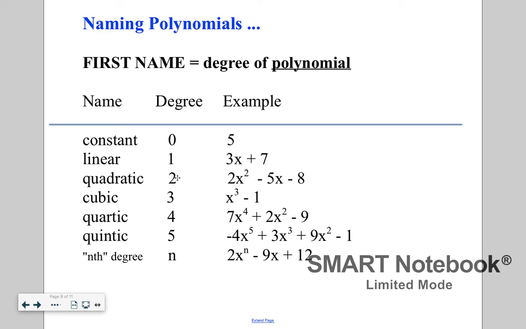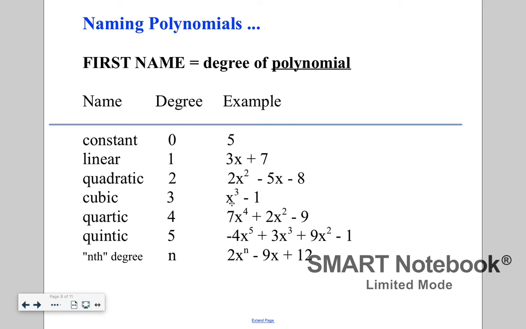We've started doing some work with quadratics, but a lot of our work this year and all of 7th grade was with linear relationships, right? That should sound familiar to you guys. That's because all of our work was with linear polynomials. They all had a degree of 1, or a variable being raised to the first power, okay?